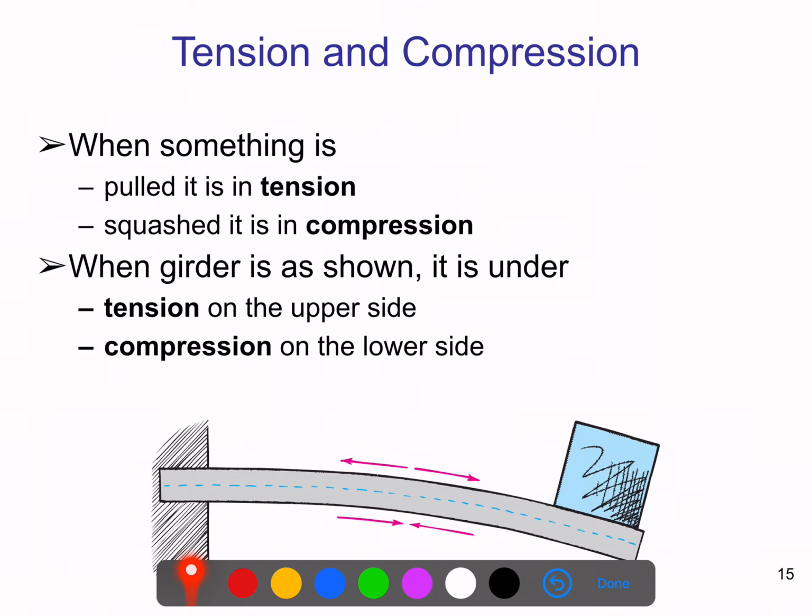Of course, it matters where you place a heavy object. If you place it, say, on the end, like this, such as maybe on a diving board, if you're standing on the end of it, then it's the top that is being stretched or under tension, and the bottom that is being compressed. So basically, if you're forming a U shape, then whether it's a smiley face or a frowny face, whatever's on the inside is what's being compressed. So right here is being compressed, or right here is being compressed. Whatever's on the outside is under tension or being stretched.